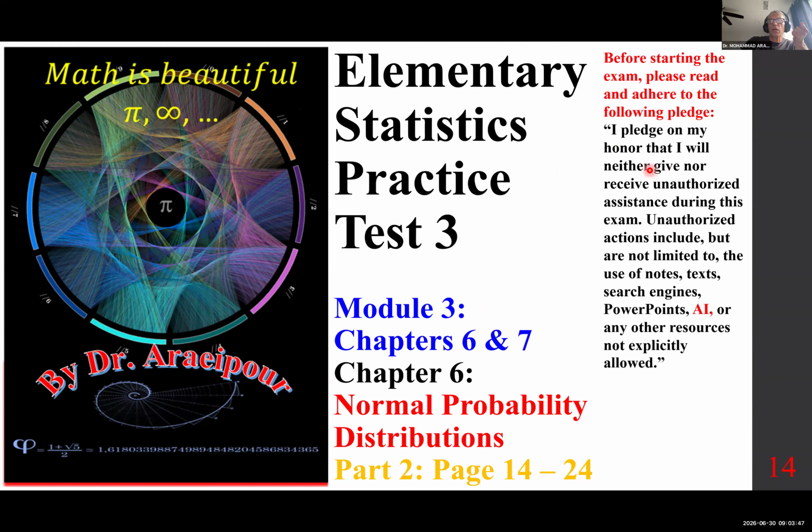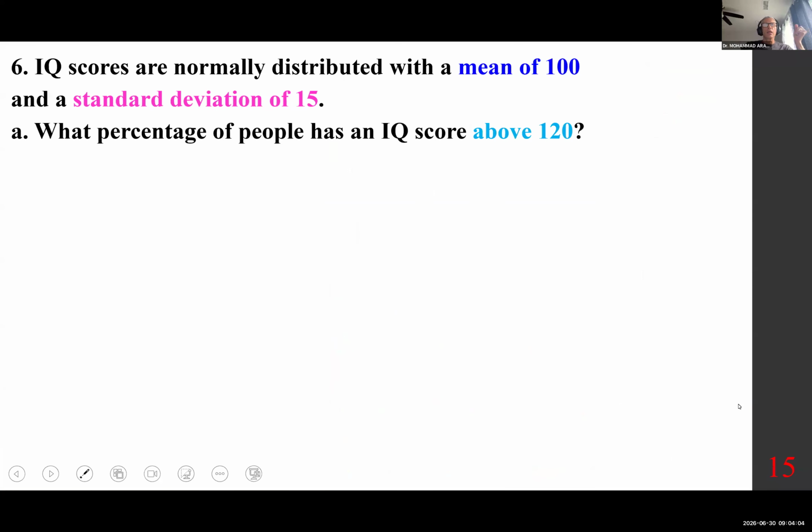Here's the pledge. I pledge on my honor that I will neither give nor receive unauthorized assistance during this exam or any other exam. We've seen this before. I hope everybody pays attention to that. Of course, we can use formula sheet, tables, and a graphing calculator as far as statistics is concerned. So having said that, let's continue.